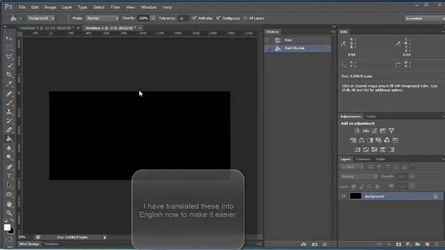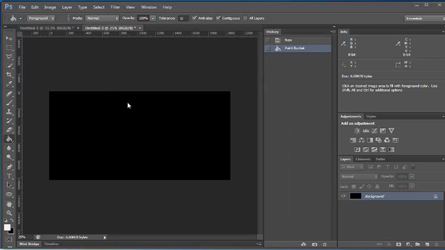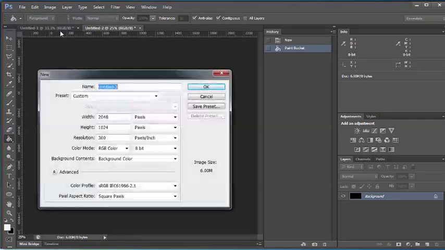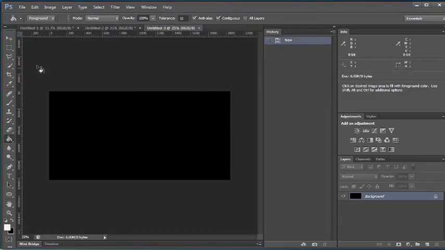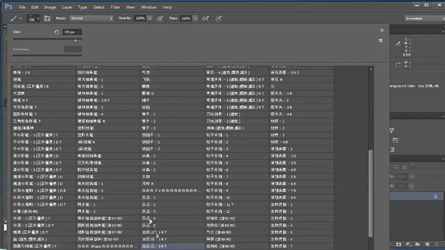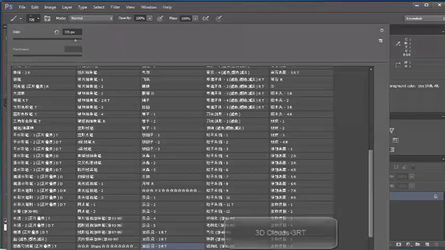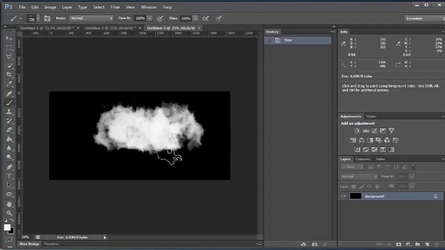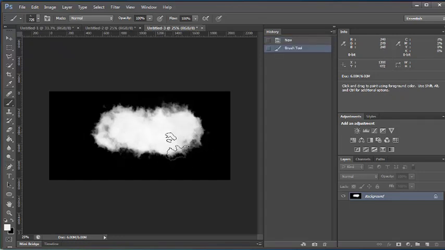Now once you open up Photoshop, this is what you'll see. I've just created a new document by going File, New, selecting the background color, which is black. If we come into our brushes and select 3D 3RT under Effects here, you can see we get a nice cloud. Now this is really good for painting in parts of fire or smoke, or erasing from fire or smoke, in the case of what we're going to do.